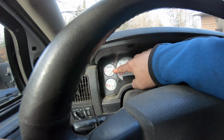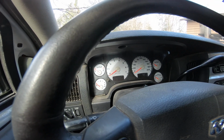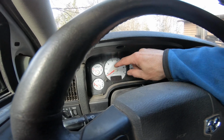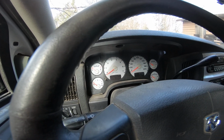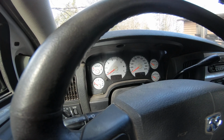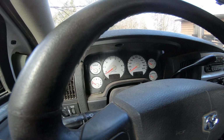So yesterday it was that lightning bolt. I thought it was an alternator thing, but it's not. This is your battery charger, okay? And for the alternator thing, there is a battery light that comes up somewhere on this dash, I can imagine. And everything works. I got the signals, the dash all works. But that, I think, was just because the throttle bodies were sticky. But I noticed today the truck is running a lot smoother.